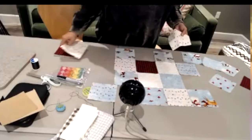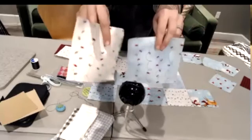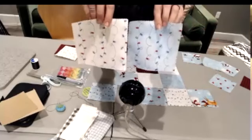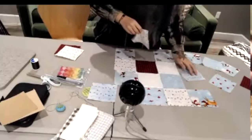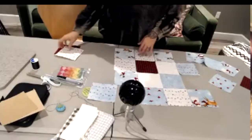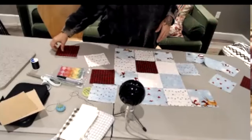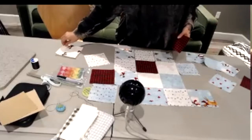Another thing to keep in mind, these are not exactly the same. One is blue, one is white, but they're the same pattern. They're different colors, but the same pattern. So it's kind of tricky keeping them separated too. So just take whatever time you need to really make sure that you're happy with your design.